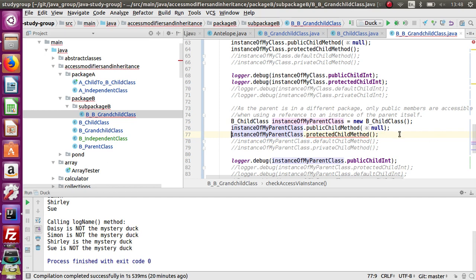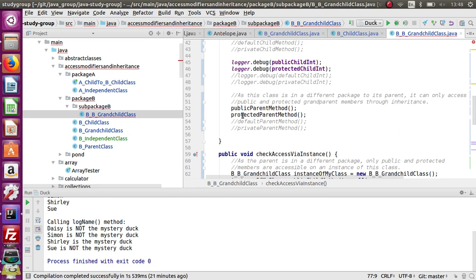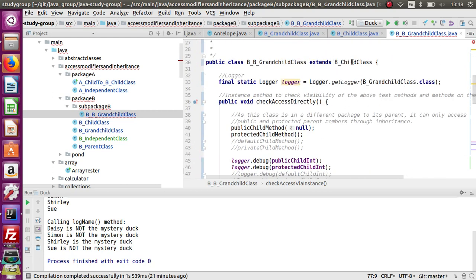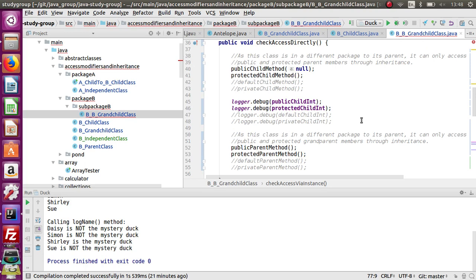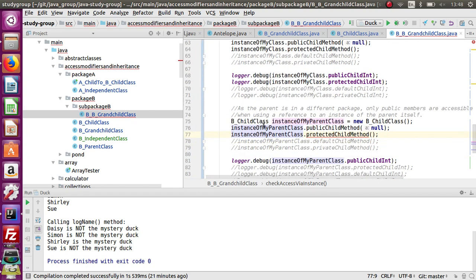Now, and it even says in the study guide, this principle we're looking at now is one of the hardest ones to understand in the entire course, because we've already said that through inheritance you can access protected members, and we've shown it here. We're accessing a protected member here, which comes from this class, and we're seeing it through inheritance here. And here we're seeing it through an object reference of this own class of itself. The reason it doesn't work here is because here we're accessing it just through an object reference of that class. It doesn't matter. It's a red herring that happens to be the parent class here. It's just any other class, because you're not accessing it through inheritance.